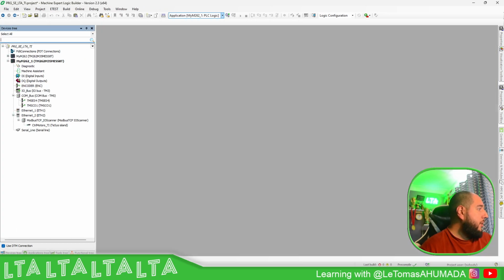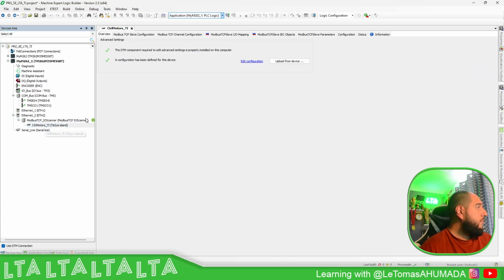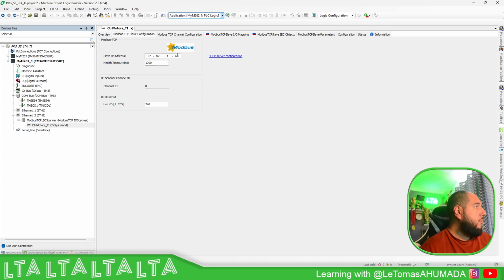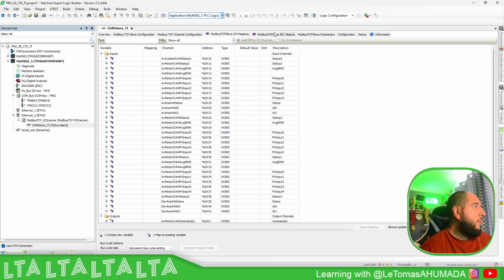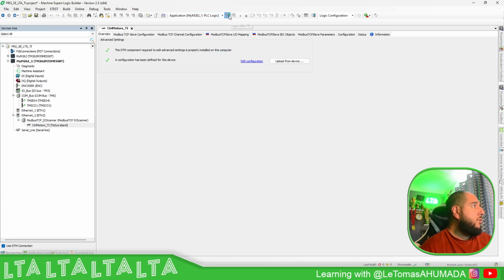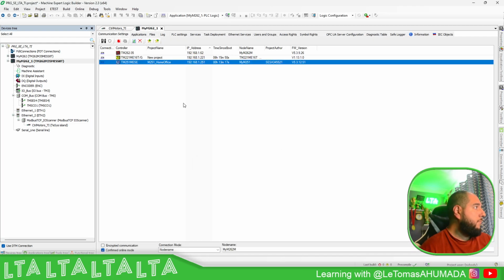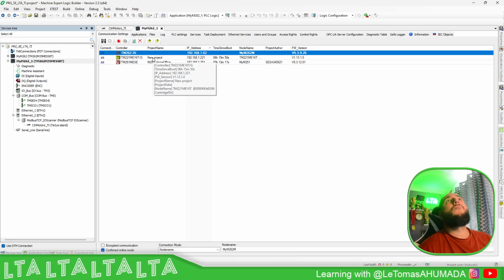Then over here on the hardware part, it creates the TeSys Island. Do we need to change the IP address? In my case, I'm using 31. Yes, 31. The configuration in this case is already done, but what you need to do is connect with the CPU. Let's connect to the network.